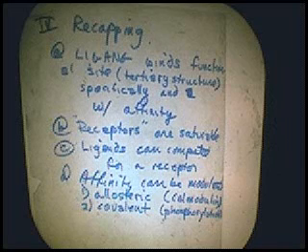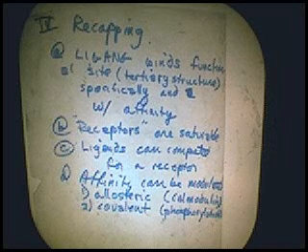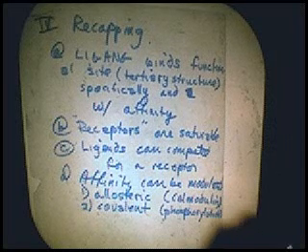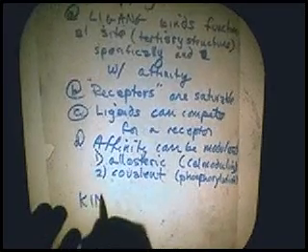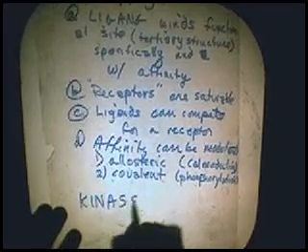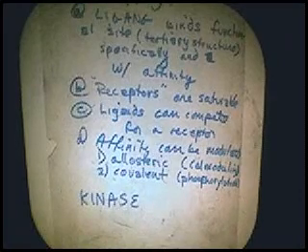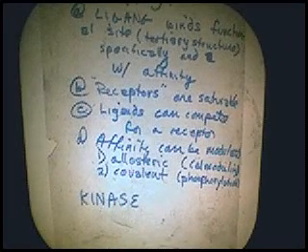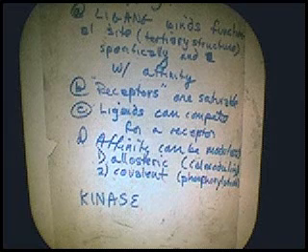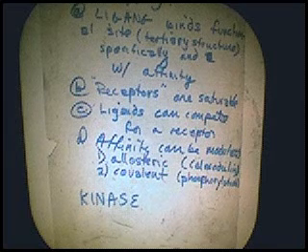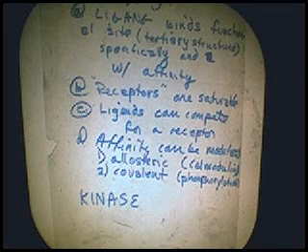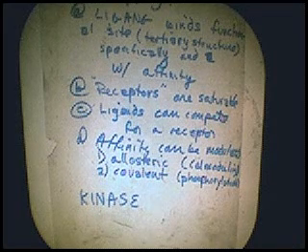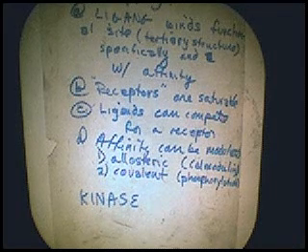So I want to give you another word, and that is the word kinase. This word will crop up over and over again. What does a kinase do in general? It catalyzes, it's an enzyme, isn't it? It catalyzes phosphorylation. And usually what it does is it catalyzes phosphorylation of a specific protein.